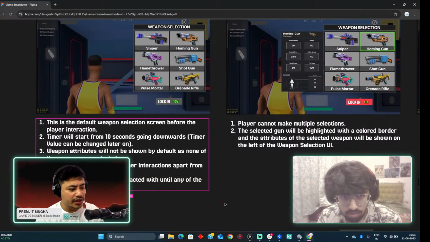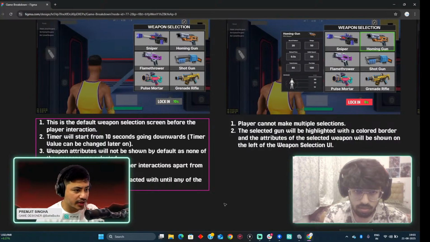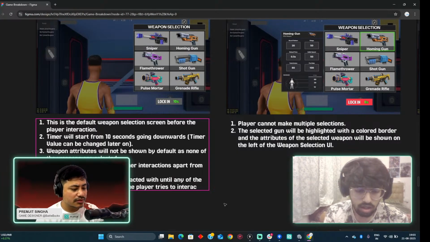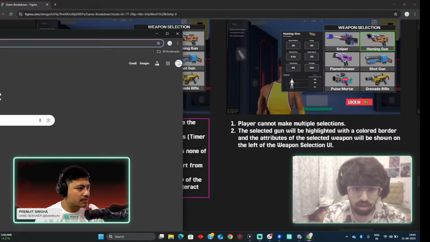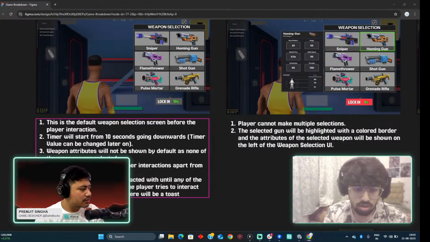And if the player tries to interact with the lock-in button, there will be a toast message saying please select your weapon first.